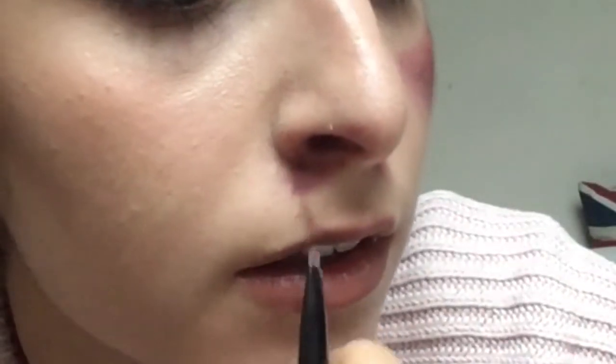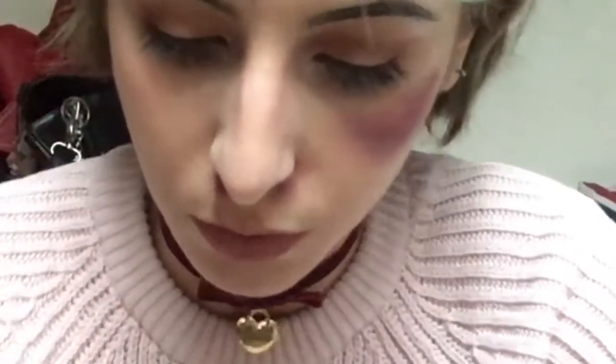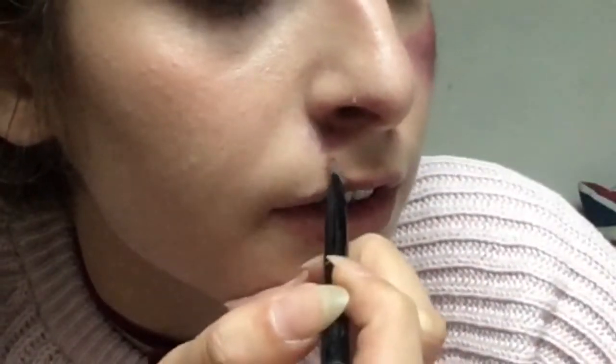So now it just looks very brown, but we're gonna add some red. First I use it dry. Hope you can see. And you just want to go over and over until satisfied with the color. You have to make the whole look match, because you can't have a very recent bruise with a very old one. I mean, it's my opinion, but I want to make the whole look match. I'm gonna add a bit of purple as well and some blue to make it look bruised and not just cut.